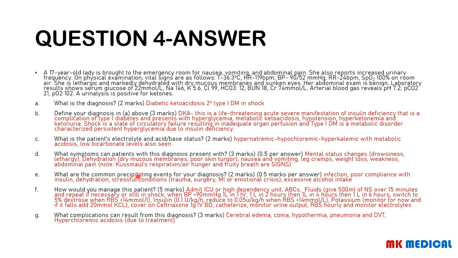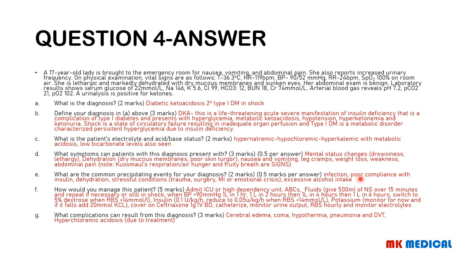So your urea and electrolytes, which have already been done in this case, your full blood count to rule out any infections, and of course baseline tests like a liver function test. Then you start running your fluids. Because this person is in shock, you give 500 mL of normal saline over 15 minutes. Then you repeat that if they're still in shock, and you can give another 500 over 30 minutes.